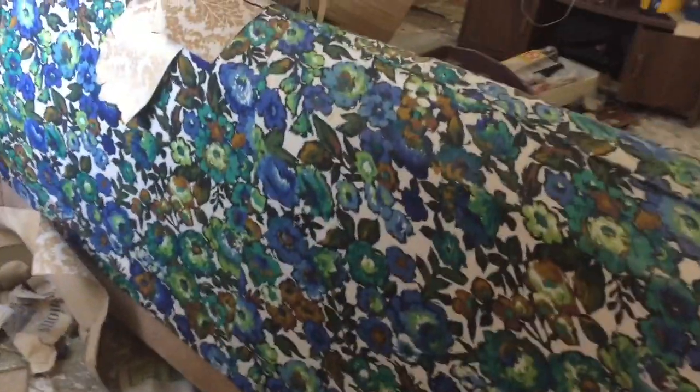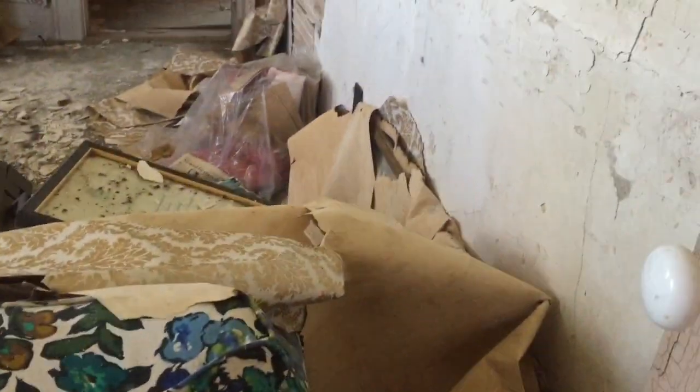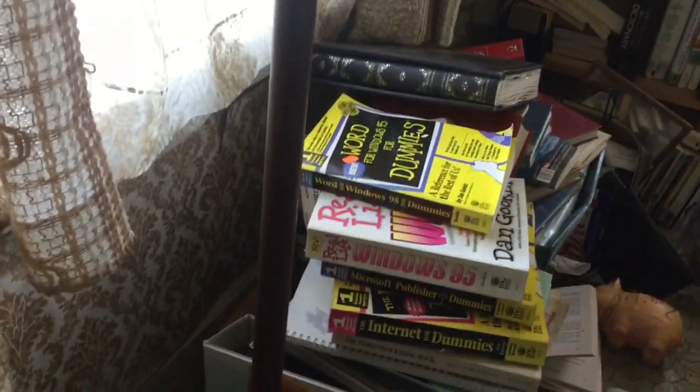Some stuff on the shelves. Deep freeze. My phone is saying low battery already. So I'm going to try to head upstairs really quickly so that I don't miss anything. Of course, now that I know how open the door is, I can totally just come on in anytime I want, I suppose. More of those handles. Living room area, Internet for Dummies, Word in Windows, little sort of library happening here. Cameo cigarettes.